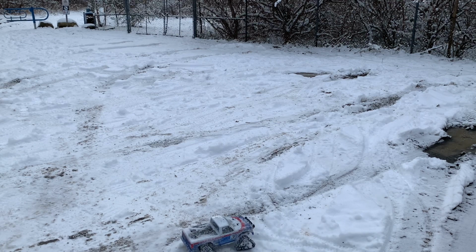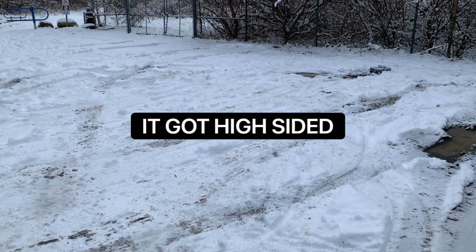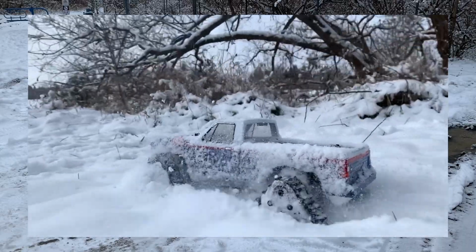Yeah, this is awesome. I need to get batteries that are a little bit bigger. Oh, I'm stuck. Come on. Uh-oh, I think it's all mud over there. We'll check it out. Anyway, that's good.